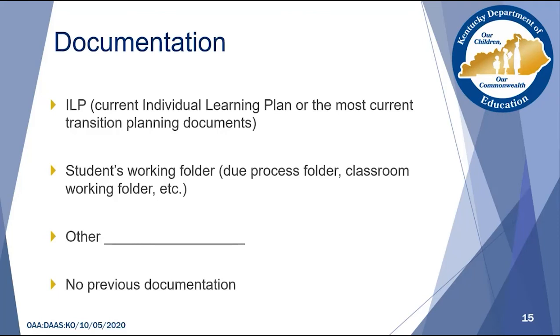If as a district you choose to continue use of the AAAF and wish to house the documentation there, then for Other you can list AAAF. If no documentation exists, then no previous documentation should be selected. Once again, if you're a district that continues use of the AAAF, even though it's no longer on that list of actual documentation, you can mark Other and then list the AAAF in Other.